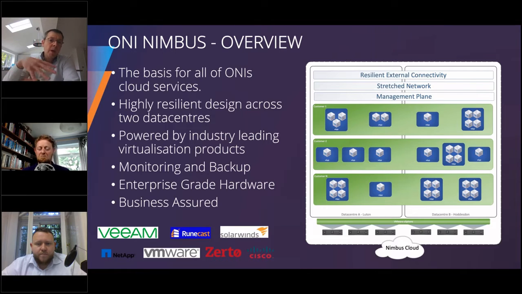Very clever. Another thing, if you notice, we're using VMware, which is class leading. We're using Zerto, which is class leading. We're using NetApp, which is class leading. We're using Cisco, that is class leading. But we're also using class leading monitoring platforms, SolarWinds, Veeam, and in this particular webinar, most important, Runecast. Yep. It's in the post. Absolutely. But we're very proud of that 100% availability, business assured message, and Runecast absolutely allows us to deliver that because it gives us that visibility of anything that we need to rectify on our platform.